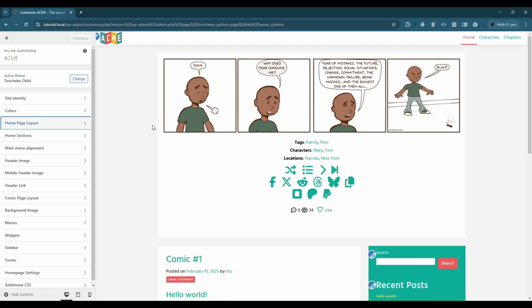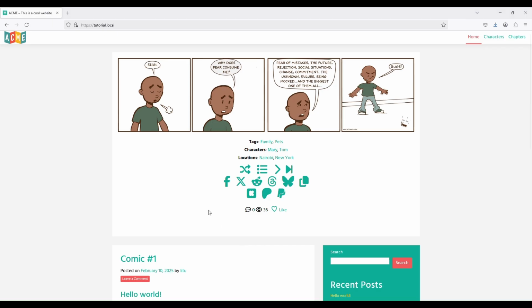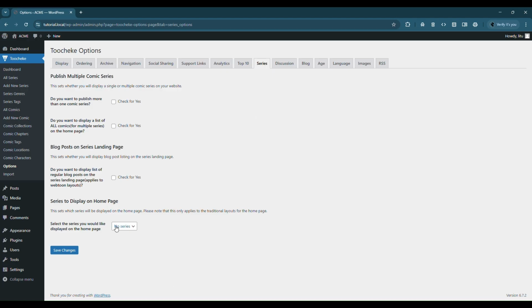All right, now if you wanted to display the latest comic of a specific series on your home page, this is the option that you would use. Let's say I want to display the latest comic from the second series, and then I just click save changes.